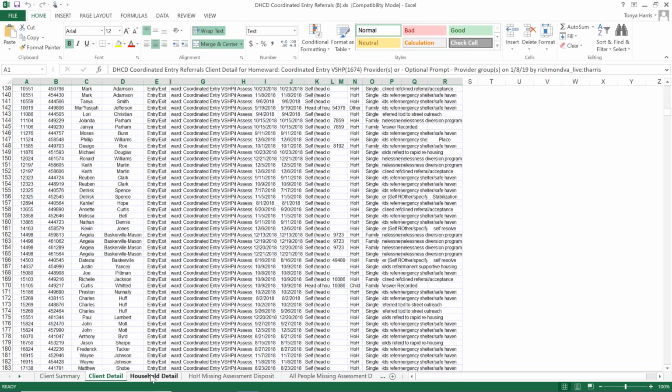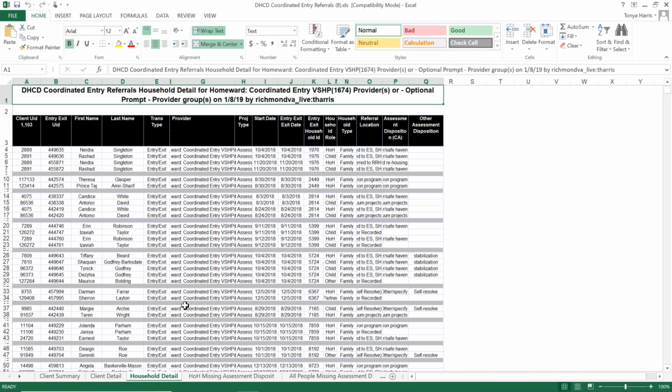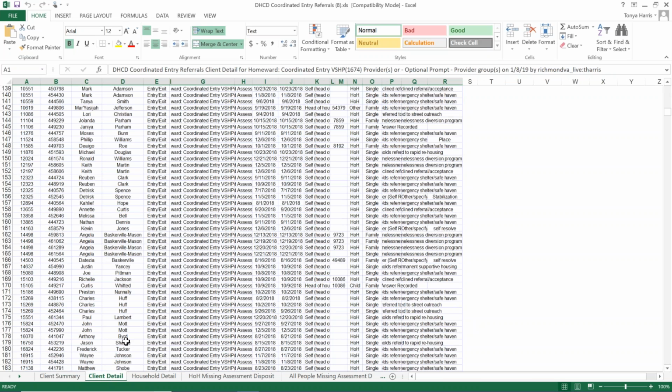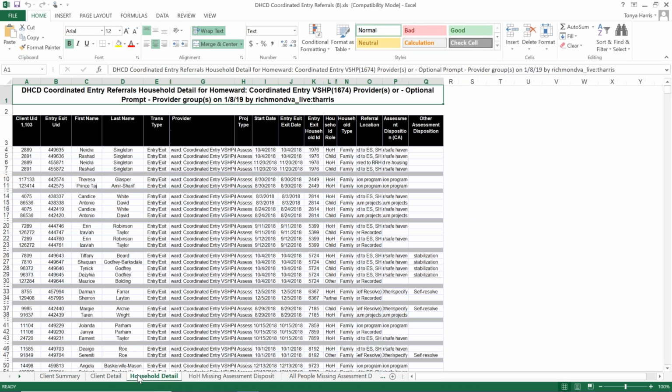We also have a household detail tab, and what this tab does, unlike the client detail, which is all clients, the household detail tab breaks it down by households. So these people are grouped together based on their household ID.